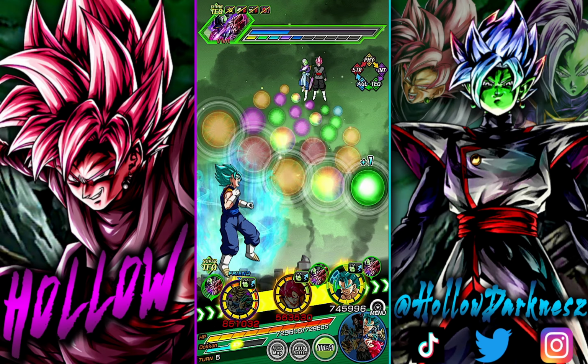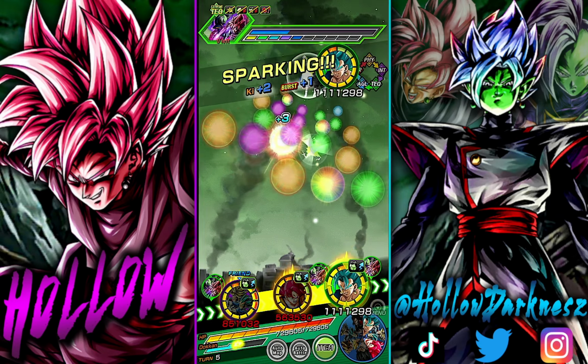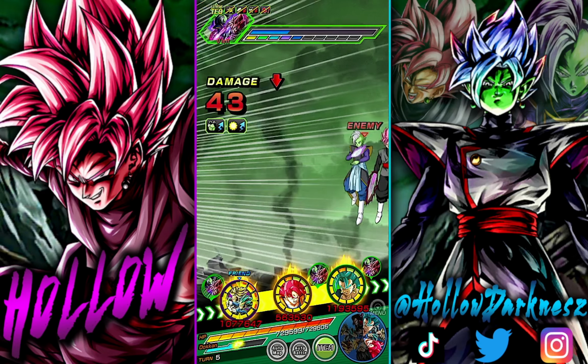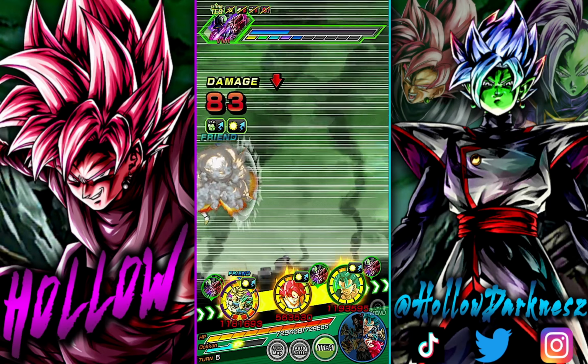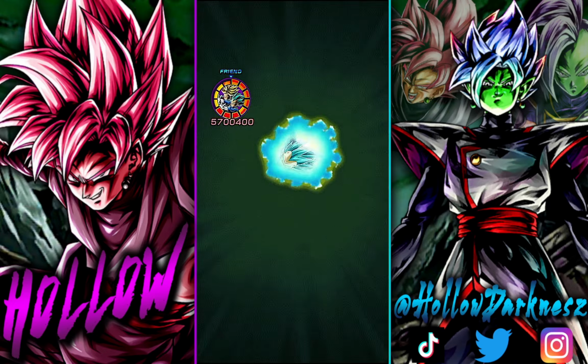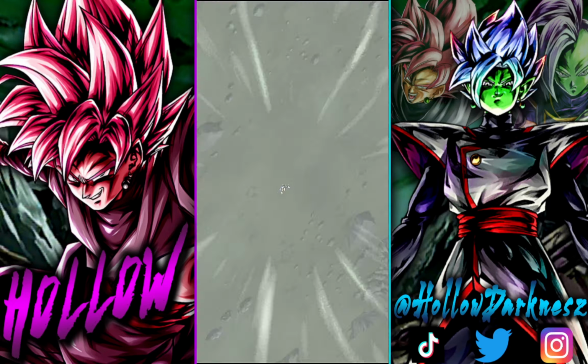Here we go. Let us do that so we get some orbs for next turn. How much are we eating right here? So double digits. Can we get super? Super attack. Nope, okay. That's cool. I really wanted to get super right there.